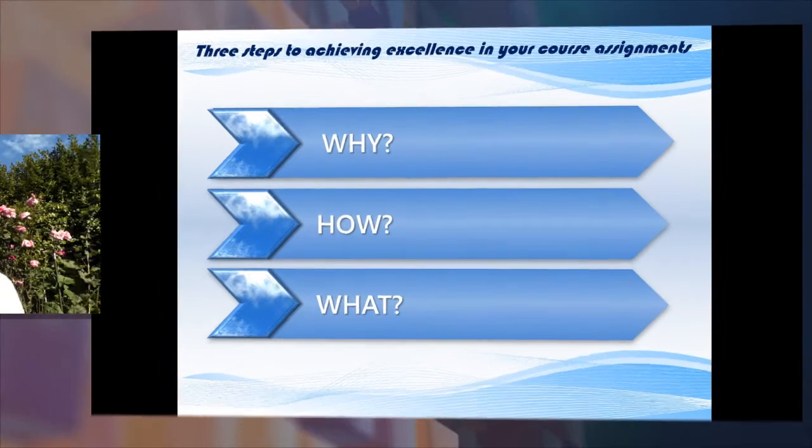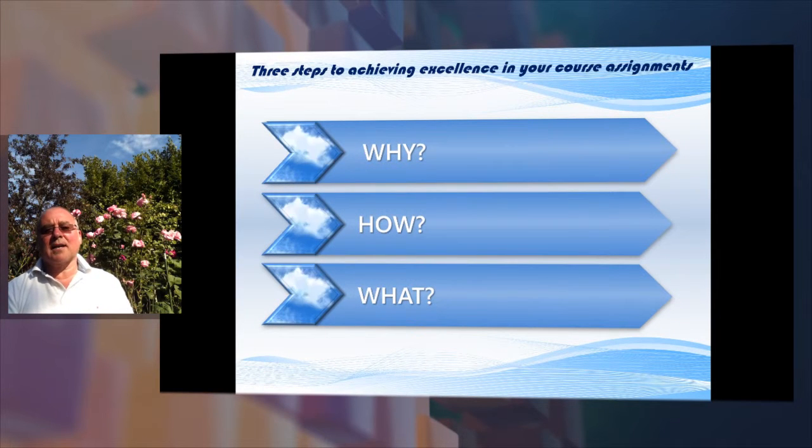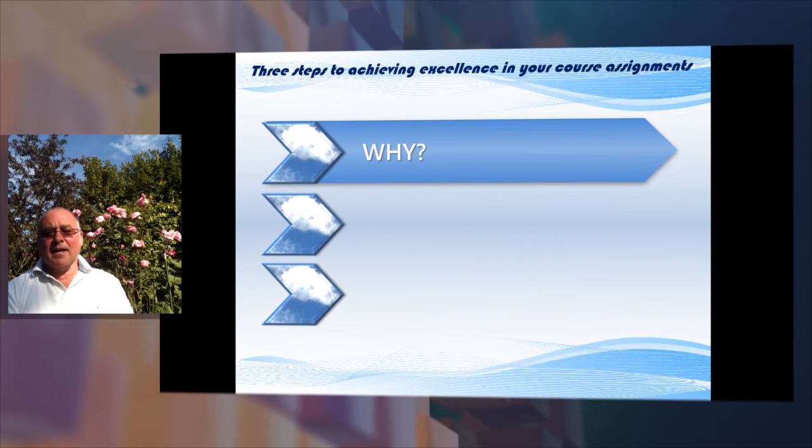There are 3 steps to achieving this excellence, and they all revolve around particular questions: why, how, and what. So the very first one, of course, is why should you strive for excellence? The pass mark for the course is 40. So if you turned around and said, well, you're only aiming for 40 and that's all you really want, I'd suggest to you that you're not aiming to do your best, that you should strive for as high as you can get in this. And if you think that maybe the highest you can get is 58, then why not 60? And if you say you can go for 62, why not go higher than that? It's all to do with looking at the various requirements to achieve the different outcomes for your assignments. So why strive for this? Well, certainly give this course your very best indeed.